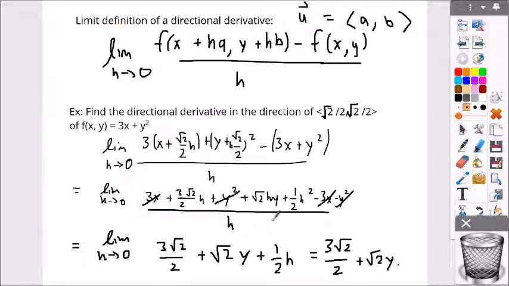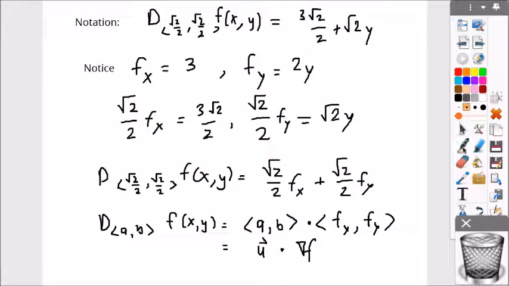I did not want to do this during the class, during the video, so I just did it right here. You can memorize it. You can do it yourself if you want to. If you want to do it yourself, try it with x squared minus xy plus y squared, same direction. But yeah, this is how you find the directional derivative using the definition. Don't do that though, because there's a lot better way.